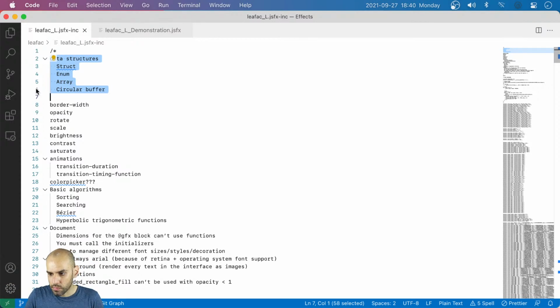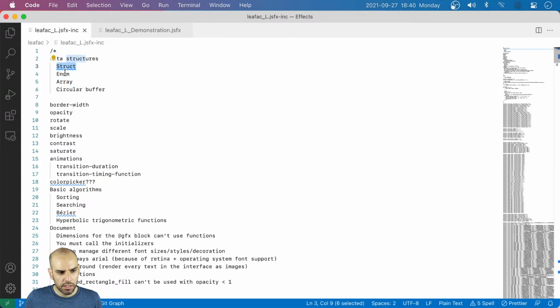As you may know from having watched the previous streams, data structures in JSFX are pretty much just one big array. That's all you have. You have one big array, and you have to be careful about how you index into that array to get and set data. And you have to slice the array yourself. JSFX is just going to give you one big space, and it's not even going to have any facilities to help you find the right thing in there. So we are going to give a bit more structure to the users of our library.